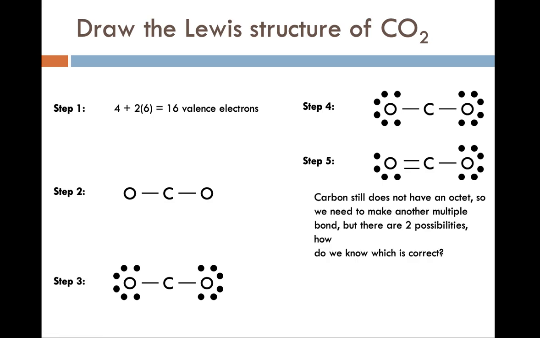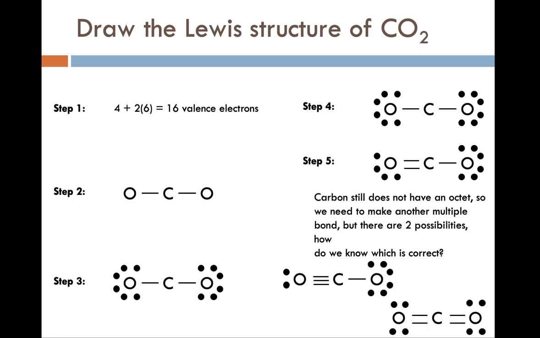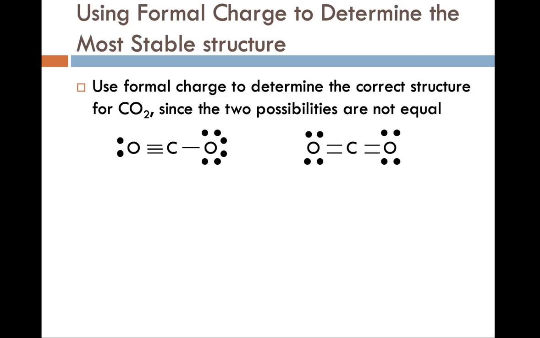So we have two possible options. In terms of how we know which one is better, we're going to look at these two options, and it's really all about formal charge. So I'm going to go to the next slide where I detail these two and which one is actually better, because there is a difference between them.